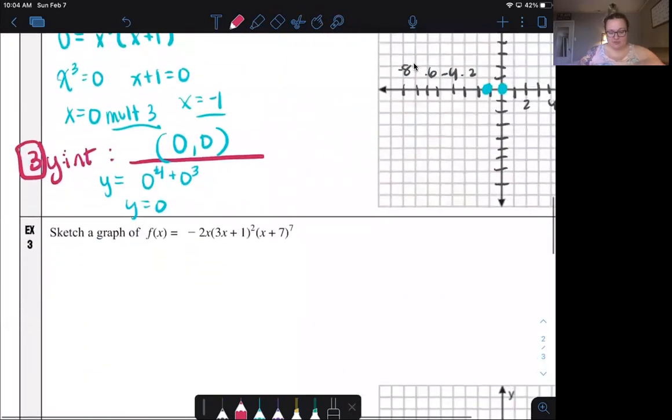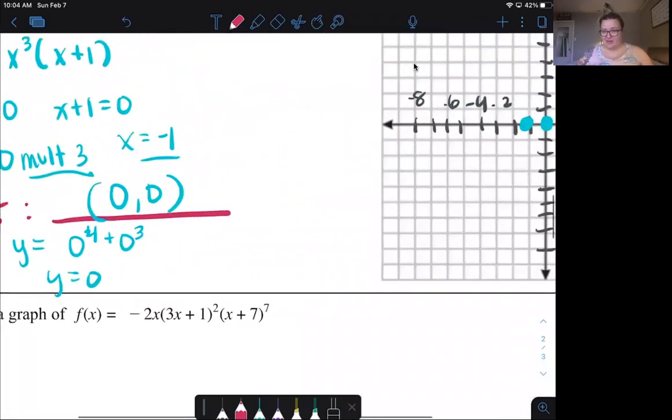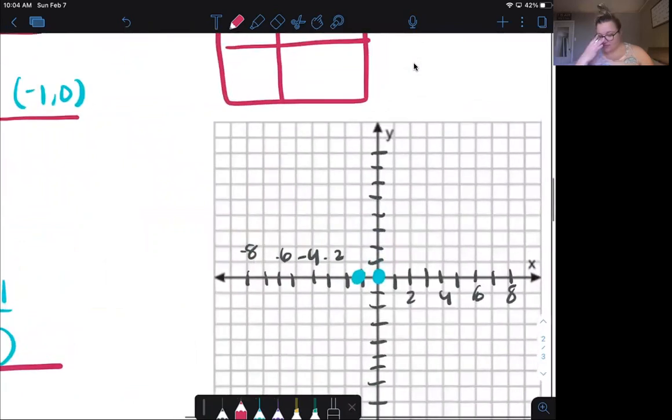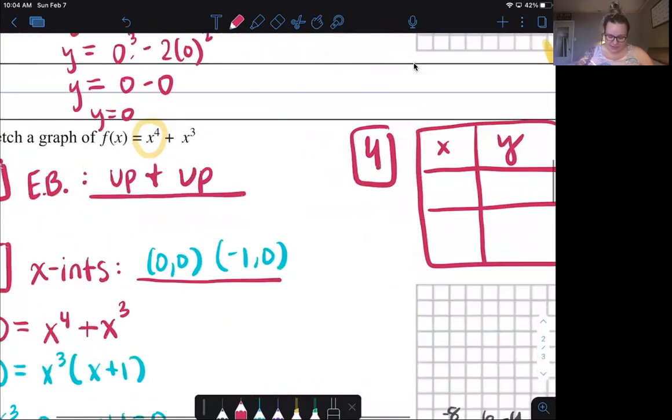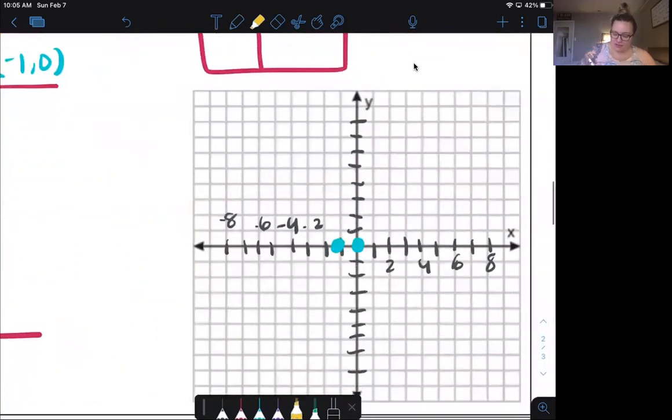All right, so for your y-intercept, you should have gotten (0, 0), which was one of our x-intercepts, so we've actually already plotted that. Now it's time to find some extra points. So we already know our end behavior. We know to the far left, we're going up, to the far right, we're going up. So that means that to the far left, after the far left x-intercept, our graph is going to be increasing, as well as to the far right. So we need to find out what it does between these 2 points.